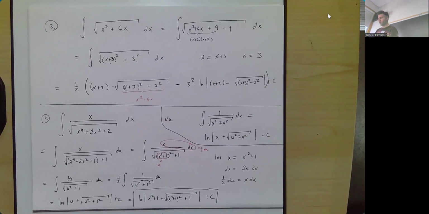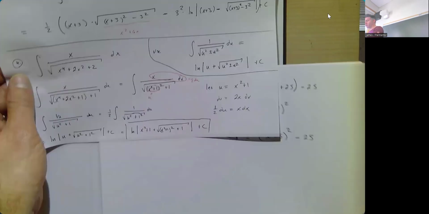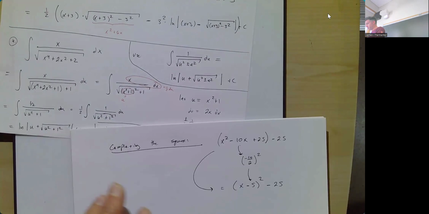Yeah, we'll do one more, and then we'll move on, because again, most of this is just pattern recognition. You have to look at what you've got, messing with it until it looks like something that you want. Let's do one more, and then we will move along to partial fractions, unless there's other things we want.